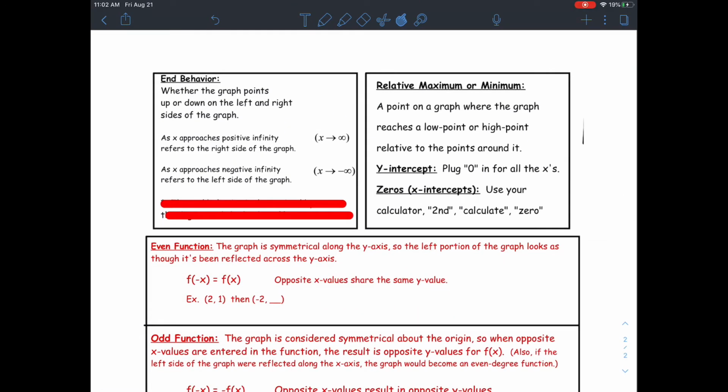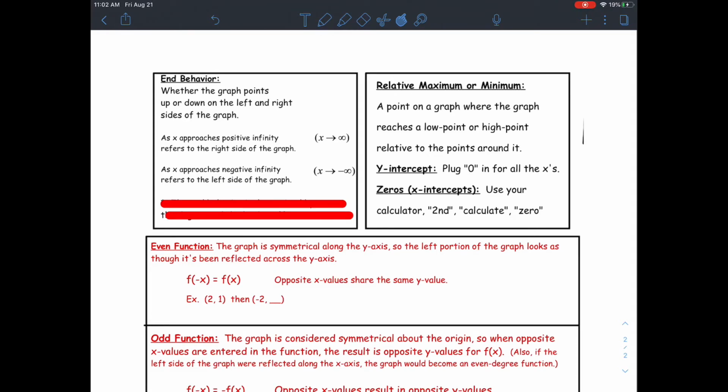Okay, so we're going to take a look at some graphs here. I'm going to reference the calculator. Unfortunately, I cannot pull a calculator up here on the iPad, which is what I'm using, but I am going to make a couple of very short videos. If you are not sure how to do some of these things that we're going to be doing here today, then you can access on my webpage those very short videos that will have the calculator on it.